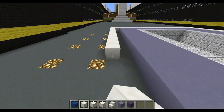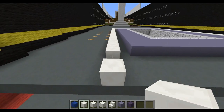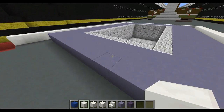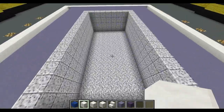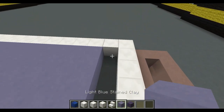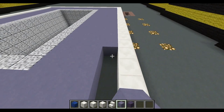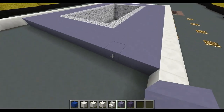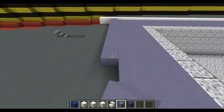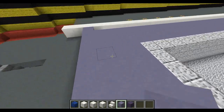I have made some changes to the theater. I just put some cloths down, some white carpet cloths. What am I, a clothing expert? And honestly, I think that they helped it a lot. They put that extra pop into what we wanted, and I think it really made a difference. And I have to show you guys that.